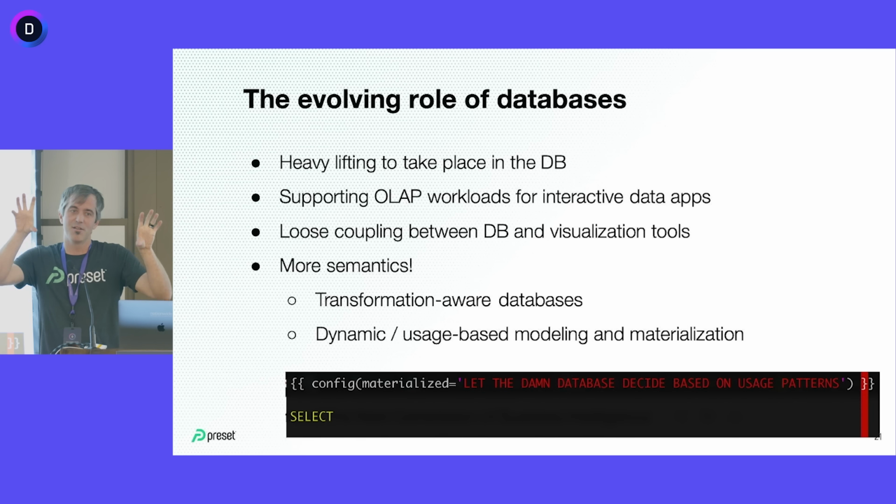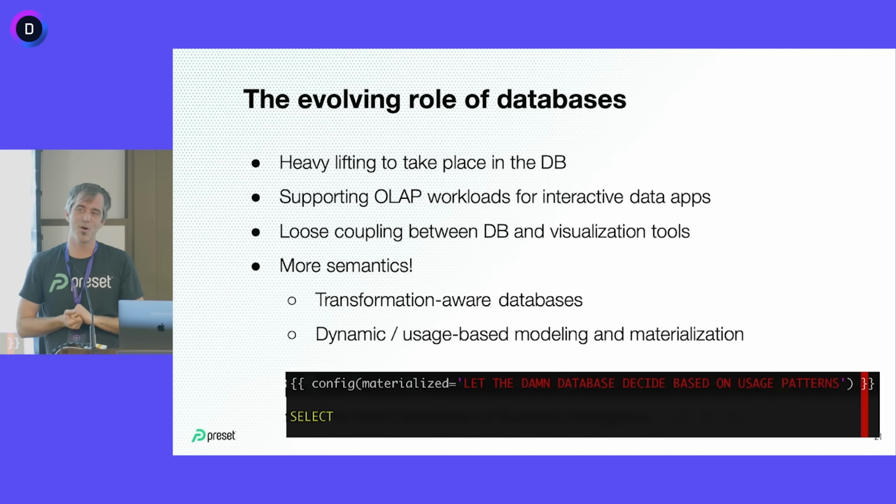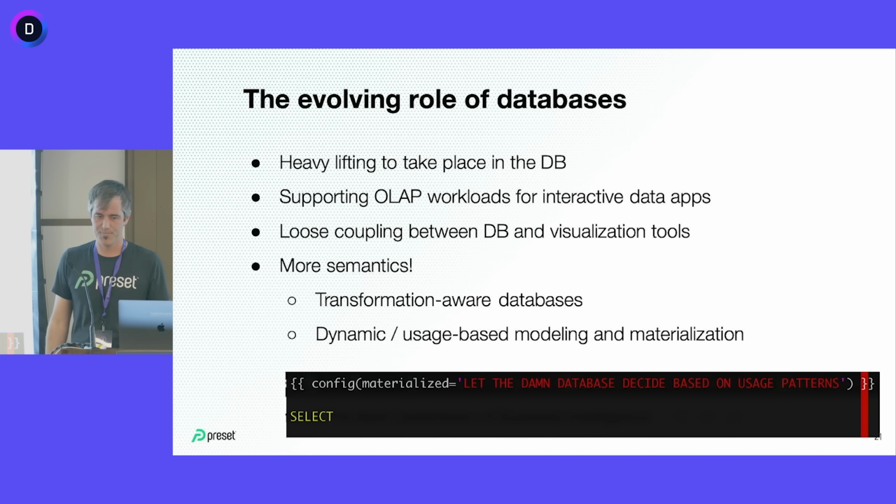There are two data sets, one more aggregated than the other, and depending on the query you run, it routes the query to the right data, the smaller data set. That was something I had from before. That's a little bit of dbt config. I don't know who here writes dbt, but eventually we would love to define materialization based on database usage. I think that's something that's going to come up in the future as well.